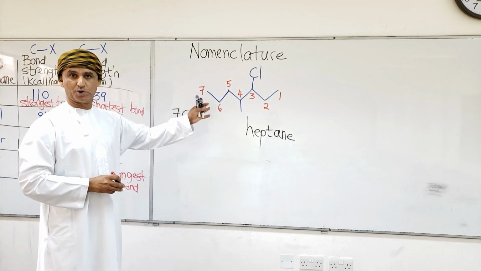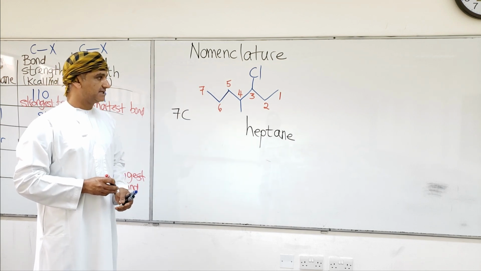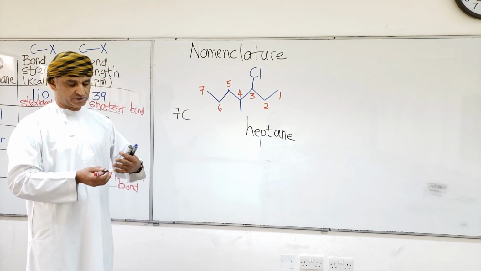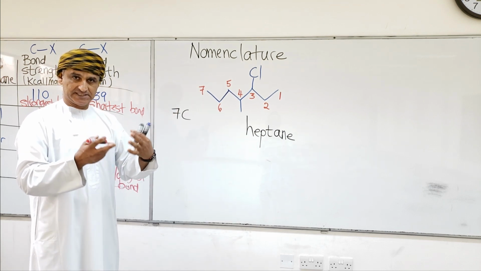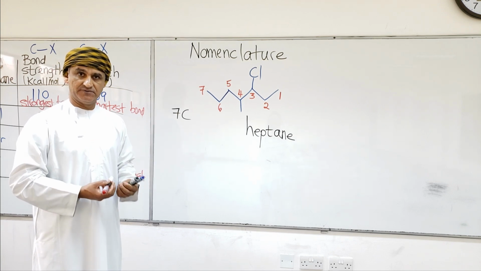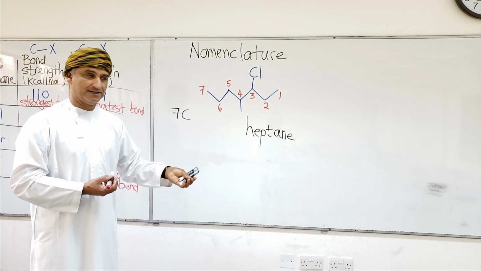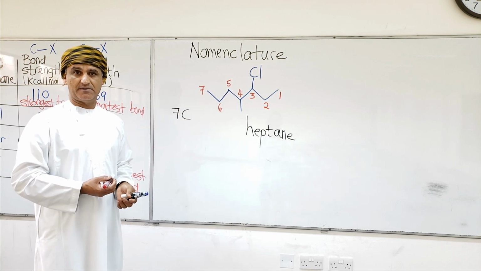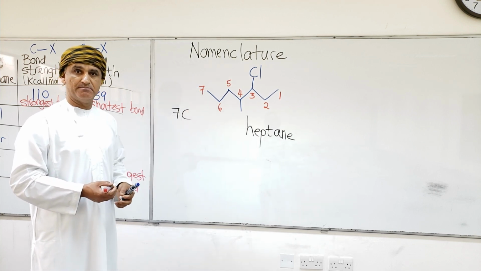Now we have a chloro group at carbon 3, so 3-chloro, and a methyl group at carbon 4, so it is 4-methyl. So 4-methyl and 3-chloro should be written before heptane. That's a prefix. A prefix is the part of the name that gives information about the substituents and also where they are located in the chain. So we have chloro and methyl, and we should also list them alphabetically. So C in chloro is before M in methyl.